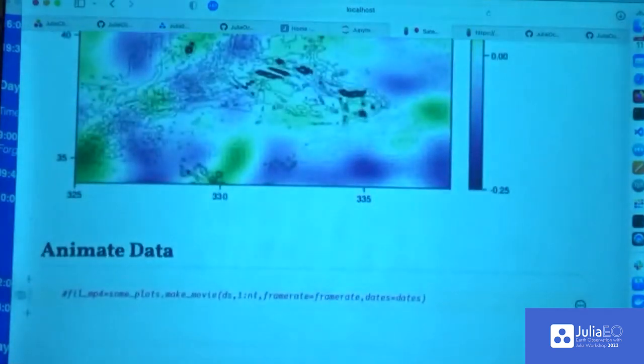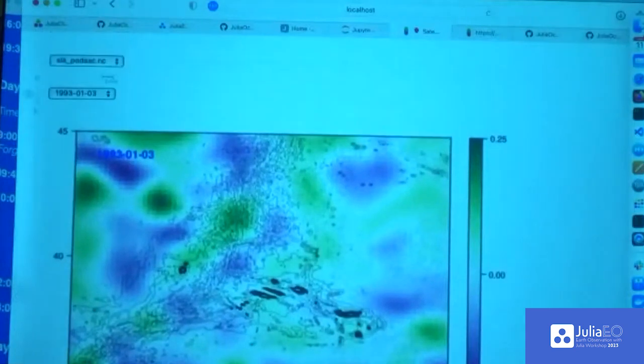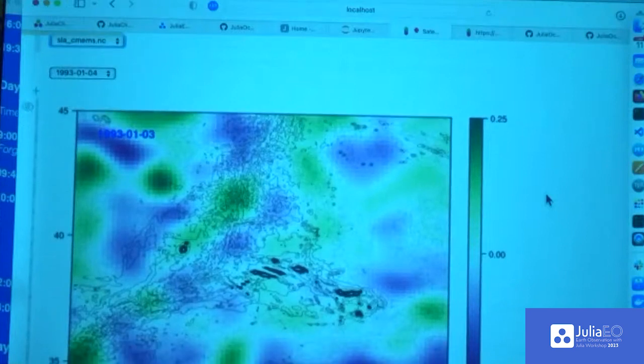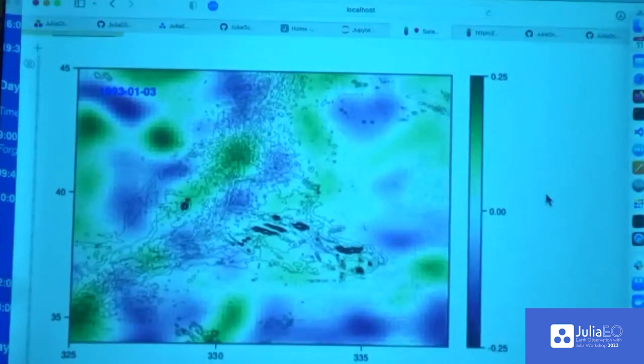Yeah, so I already had the files in place, so the notebook went fine. And if I do this, it should not be active. So you're going to see the resolution change a little bit. I think one of the two datasets is daily and the other one is 5-daily, and their spatial resolution is also changing. So I think the one that is 5-daily might be the Copernicus and might be higher resolution in space, whereas the daily is the PODAAC or the NASA one, and slightly coarser.